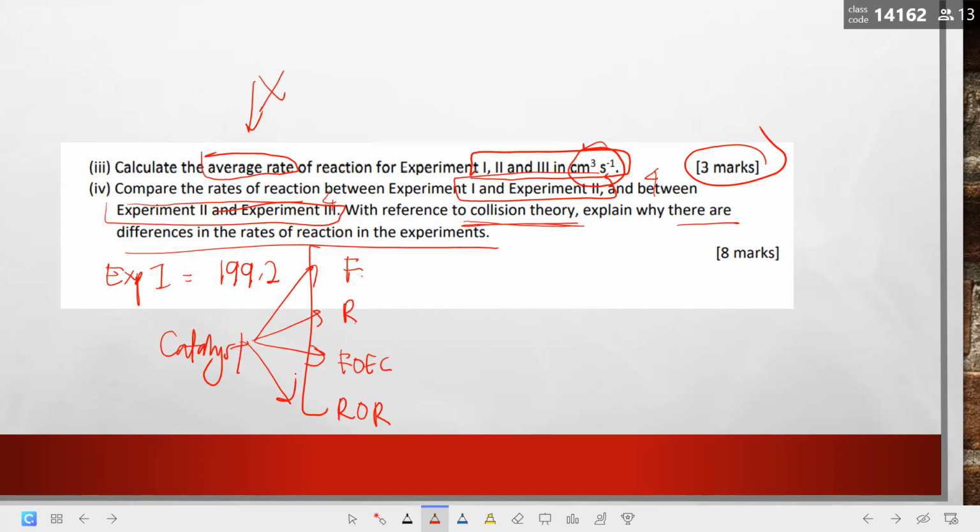Okay. One person giving me the catalyst, another person giving me the reasoning, another one giving me the FOEC, the other one giving me the ROR. Start. You are in teacher's class, you should be answering teacher. If not, what's the point of coming for class to learn? Smaller group. You must try. Teacher heard Sanjeev, sorry, Teenage Chia, Teenage Zawawi, Alwi. Okay, 4. I want to hear the rest.